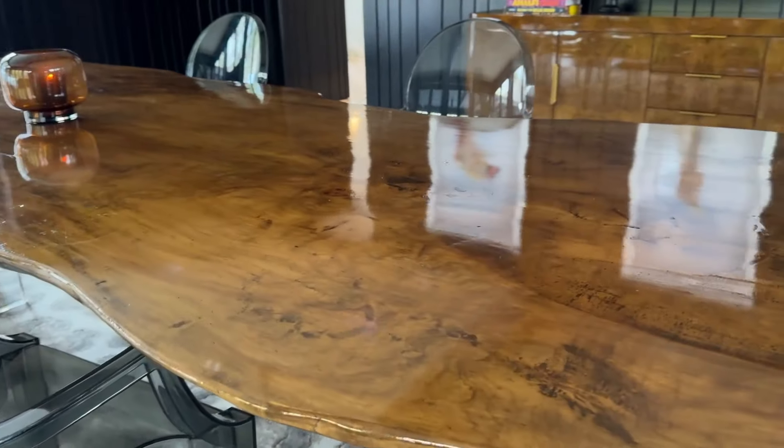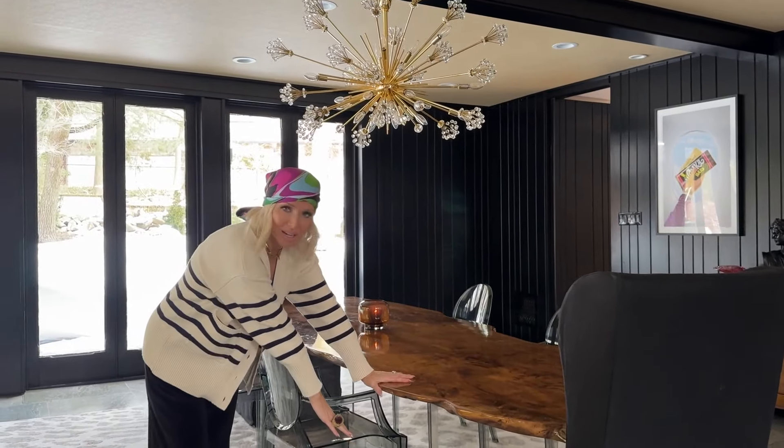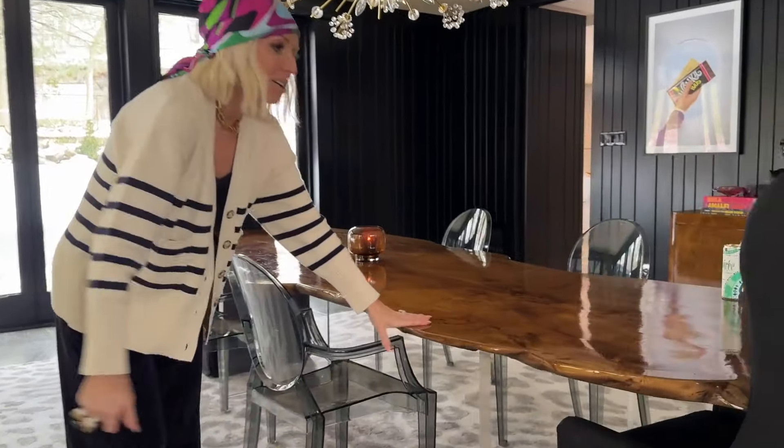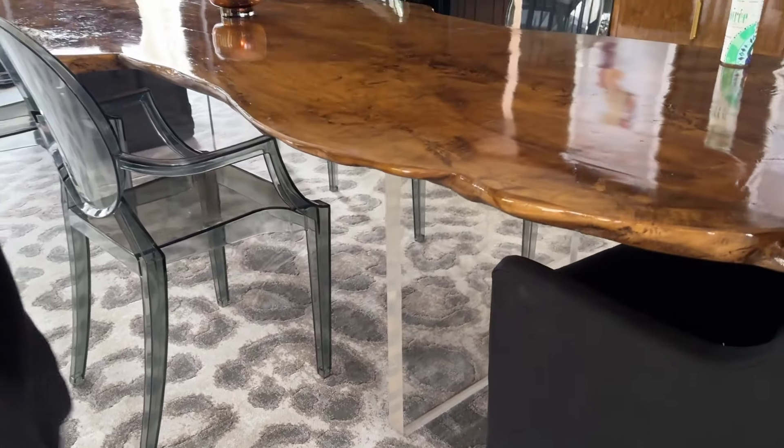This table is very special to me and I'm never going to be able to get rid of it because Joe made it for me. When we first got together, I saw a live edge table and I was like, I have to have that table — it was like $25,000 or something. He said, 'Marge, you're not spending that. I'll make it for you.' So he made me this table. It has the lucite legs and it just works. It has a feeling of natural mixed with modern seventies. I just adore it and I'm always going to keep it.